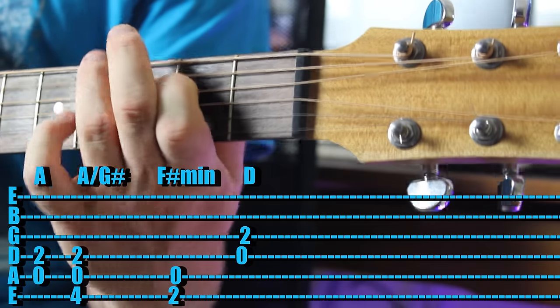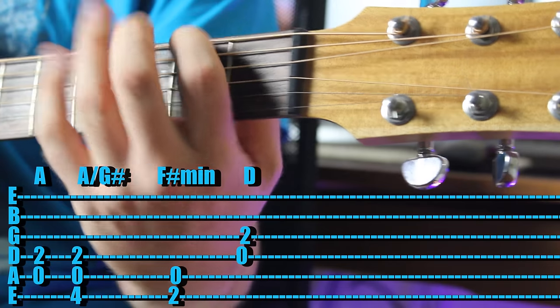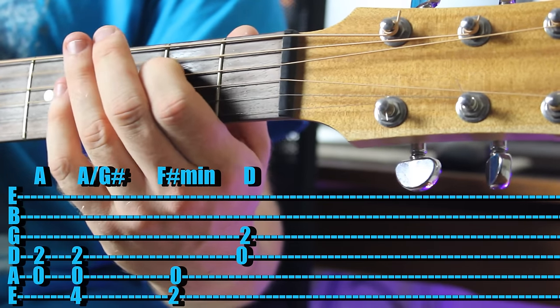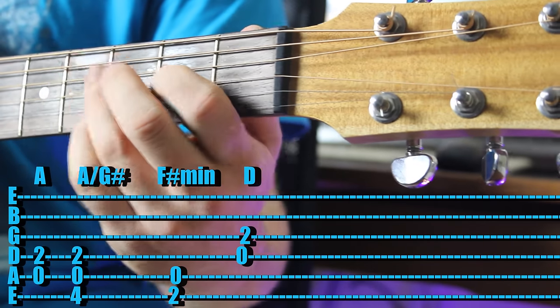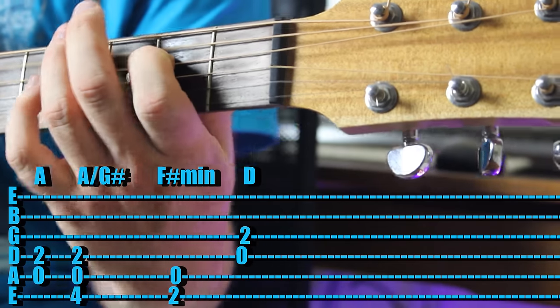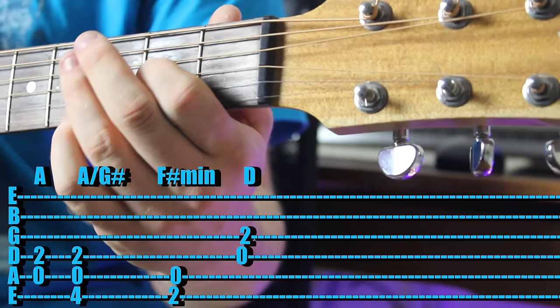Let's go through the whole thing. So A, then stretch, G sharp over A, F sharp minor, D. Start again, jump up. With one finger. And again, A, G sharp over A, F sharp minor, D.